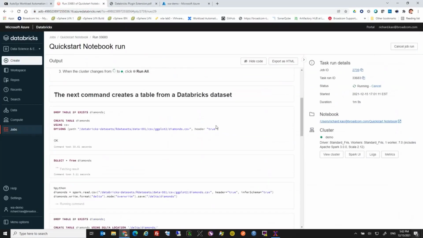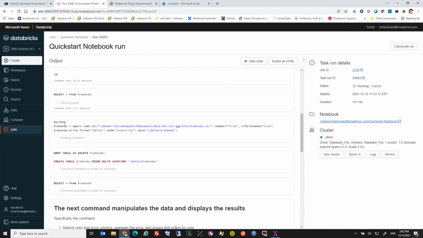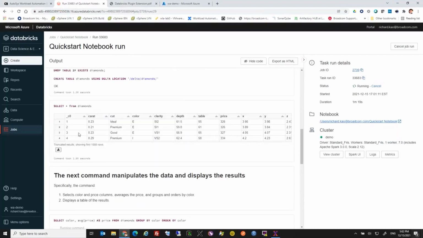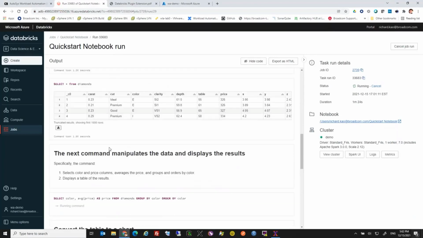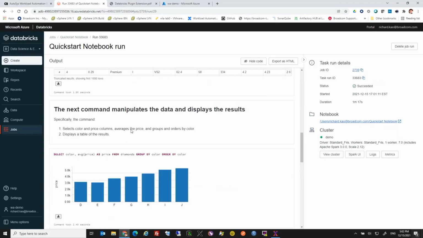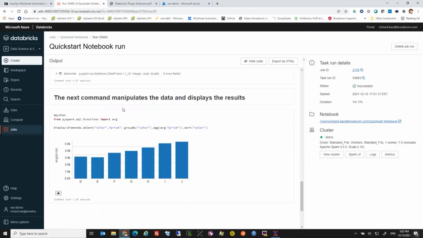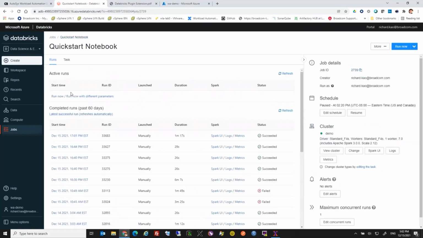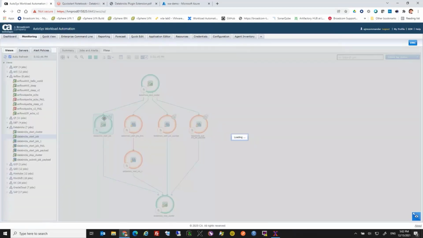And we can see that it finished this particular operation and it's currently running this operation right now. Oh, and it just finished. It generated the reports and now it's running the second select statement here, and it finished that. And it looks like it's completed. If I switch back over here, it should be marked as complete. Yep, so it succeeded. Flipping back over here, you'll see that the job has now been marked as success.